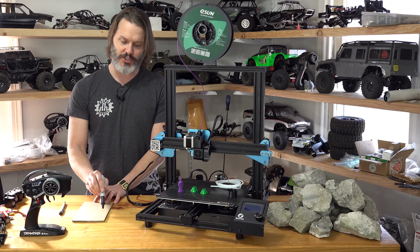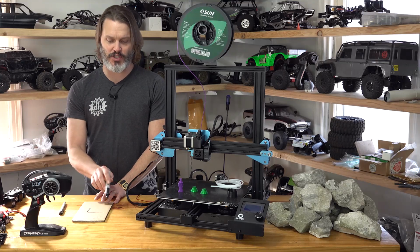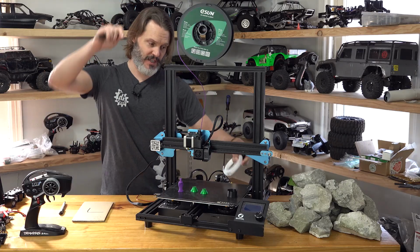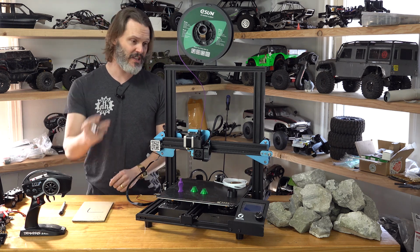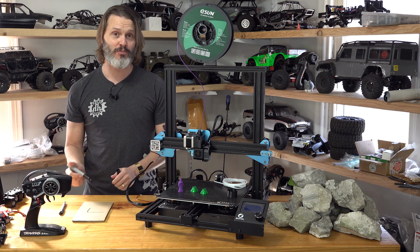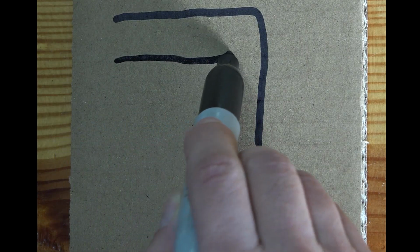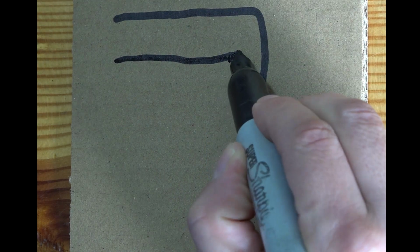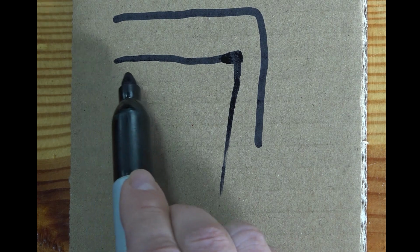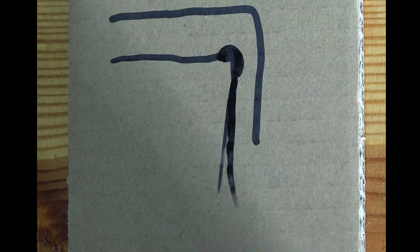So let's assume we are printing a straight line, and then we have a 90-degree turn. For a printer, it has to slow down before it can make that 90-degree turn. As it is slowing down, a Bowden tube setup, which is going to be long, it's going to have maybe a half meter of filament in there with all that pressure feeding, because it's trying to feed from way up here where your extruder is, and it's going through that tube, and you've got all that pressure built up. So what happens when you make these turns on a Bowden tube setup, it goes to your turn, and as it's slowing down, that pressure's just getting released essentially in your corner, and then it speeds back up. So you'll have your normal thin lines going across, you will have this big blob on your corner, and then it continues on as normal in your normal extrusion width.